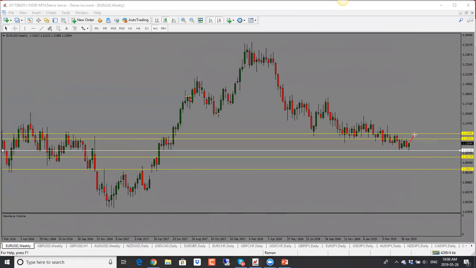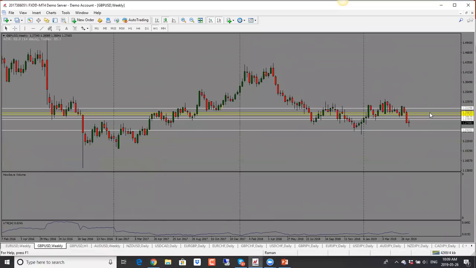So what I'm saying is it could go all the way here. If it breaks out of this level here, then it could go higher into this support resistance level. And this is where we could see a turnaround like this. So for now, bias is bullish. First target 1.1270, second target 1.1340 level. So bullish bias for euro dollar.